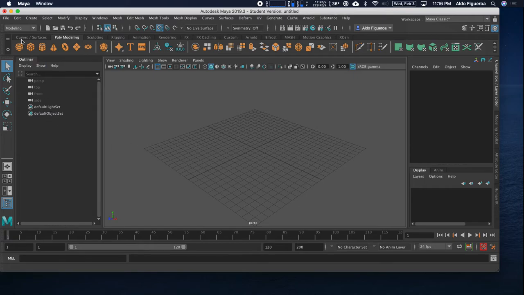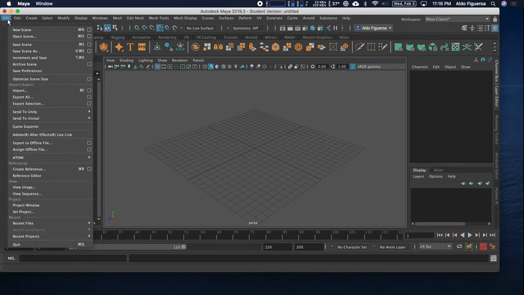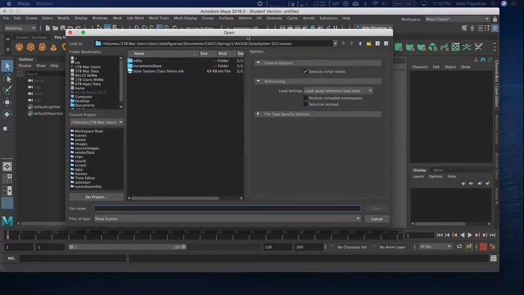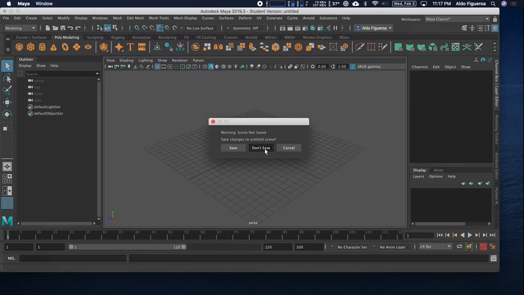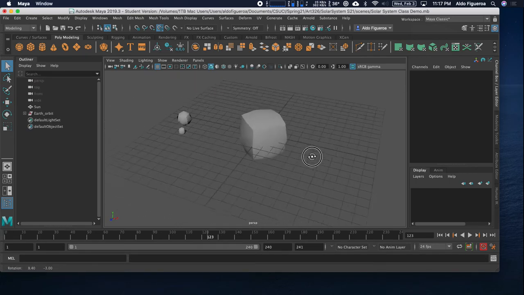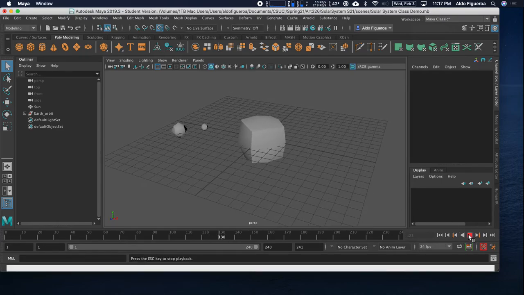So now, for example, I'm going to go to File. I'm going to now tell Maya to open up my scene. It knows to go to my scene folder for my current project directory. So right here, it's going into my scenes folder within the solar system S21. I could select my file, and I'm going to tell it to open. So it's going to open up my file here. And what I have here is a working version of the solar system tutorial.